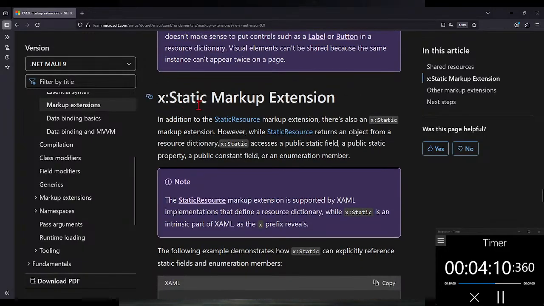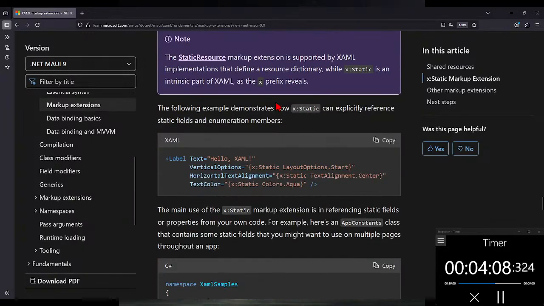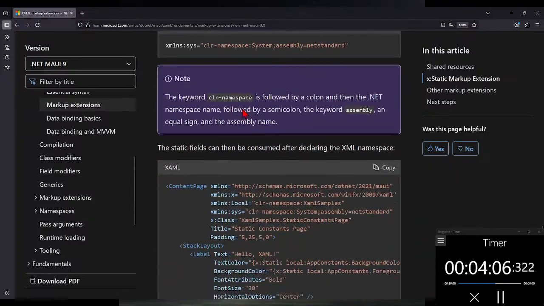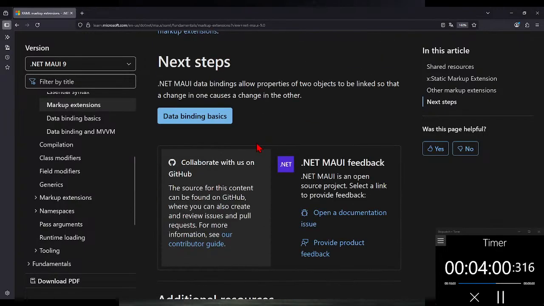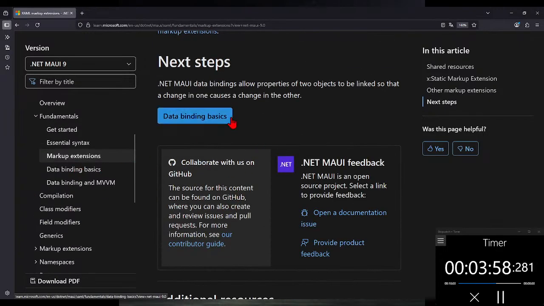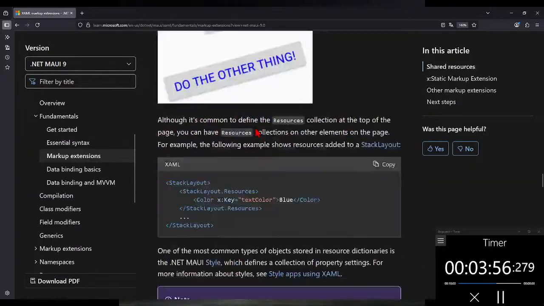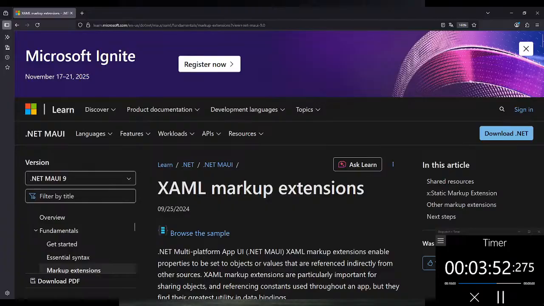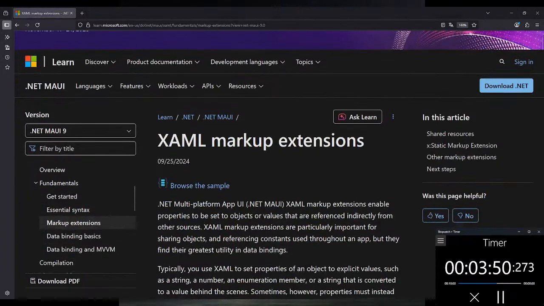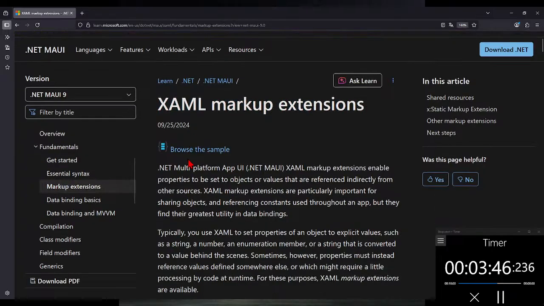Examples. x:Static markup extension. Other markup extensions. Data binding. Very well.